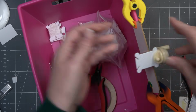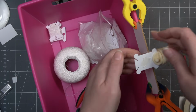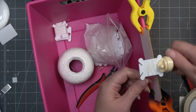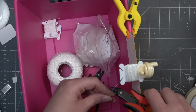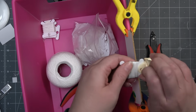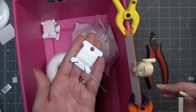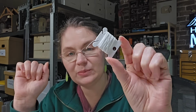You just wind the string up on there, and I found that 120 wraps of this seems to be enough to do this kit. Actually, I think 100 wraps is enough, but I went ahead and did 120 just in case someone has to re-wrap. I don't know. But that does take a little while to do, but each kit will come with this much string. Alright, I'm just waiting for this to dry and then I can paint it.